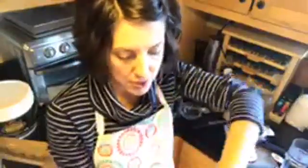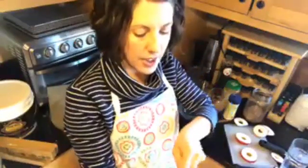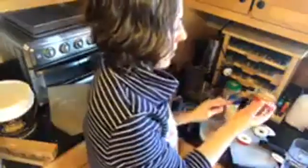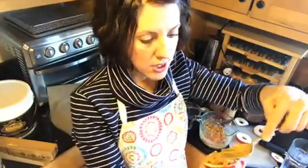And in the picture with the recipe that was posted, they got all fancy and made a double-decker. I think it would be really hard to get a double-decker apple sandwich in your mouth. So I'm just going to do a single layer.